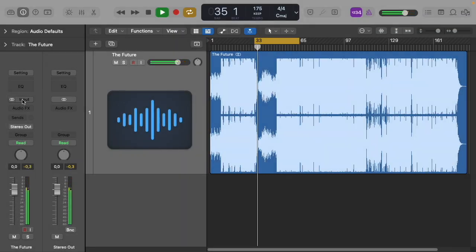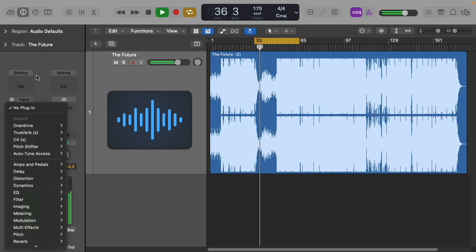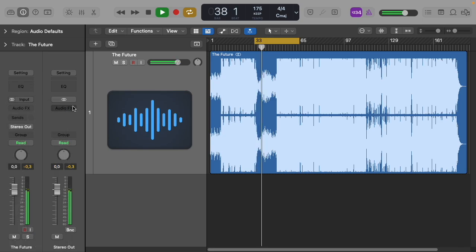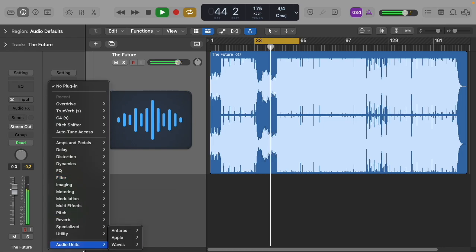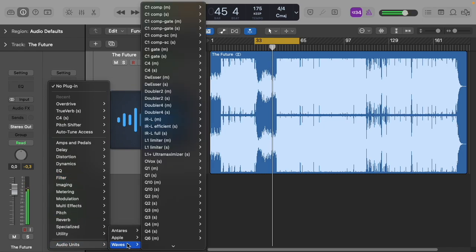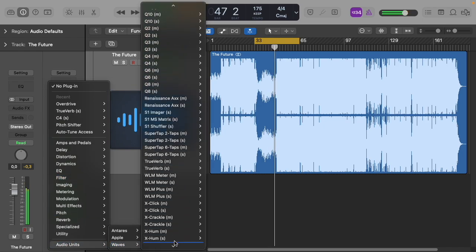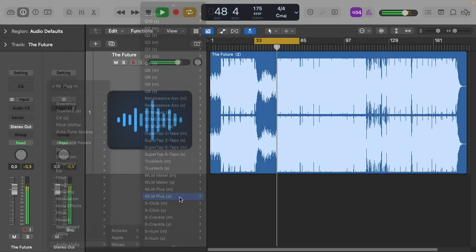I'm just going to go over a really simple way of explaining what a loudness meter is, and why you need to use it in a track. If you haven't seen my mastering video, check it out after this, because you need to understand how a loudness meter works before you start mastering a track. So I'm going to go to the Waves one here and use my Waves Loudness Meter Plus.